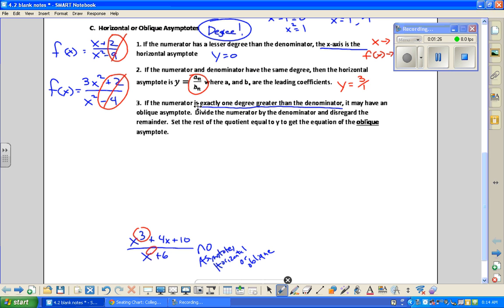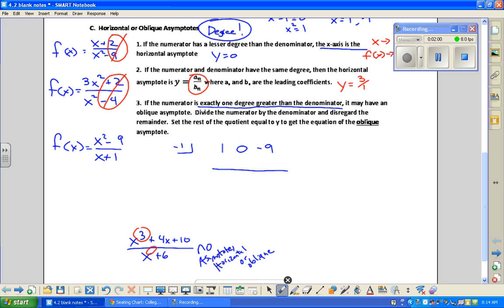An example of this: f of x equals x squared minus 9 over x plus 1. So x squared minus 9 divided by x plus 1. Let's do our synthetic division here and try and simplify it. So I've got 1x squared, I've got 0x, and I've got -9. In my box would go what?